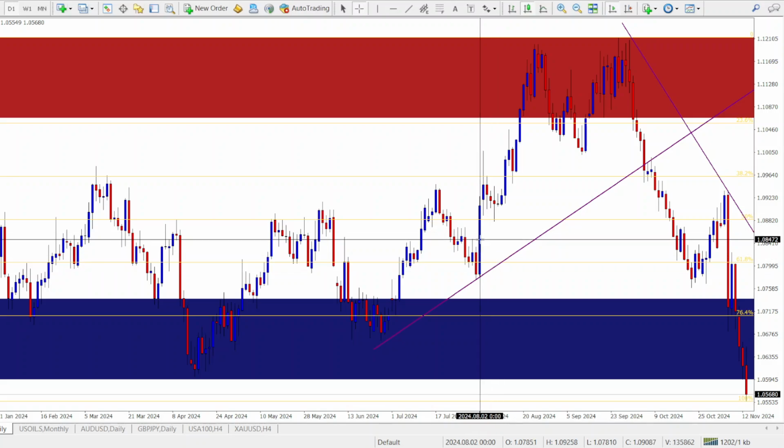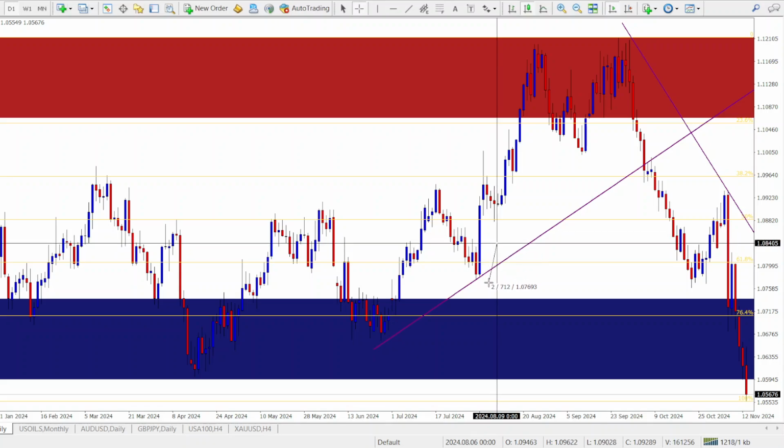So if we had entered here and here is our stop loss, that would give us a risk of about 70 pips, right? So with a risk to reward ratio of 1 to 2, we should be targeting a minimum of 140 pips. So this wouldn't be a good place to set our take profit, although this is a significant Fibonacci retracement zone, right? So we're just going to look at the next.